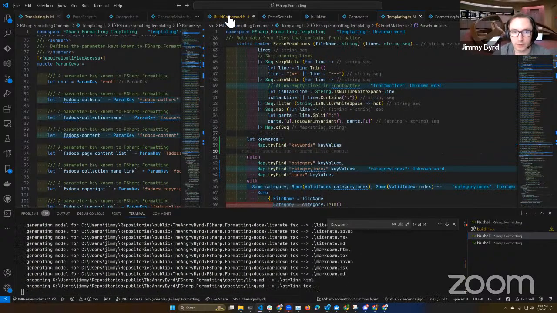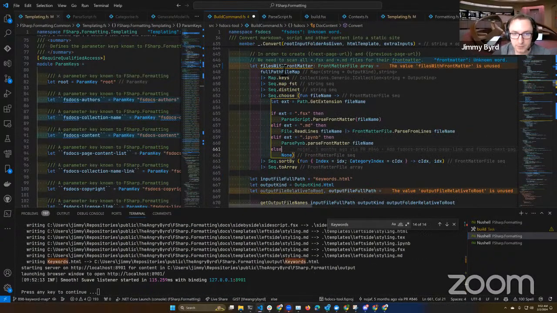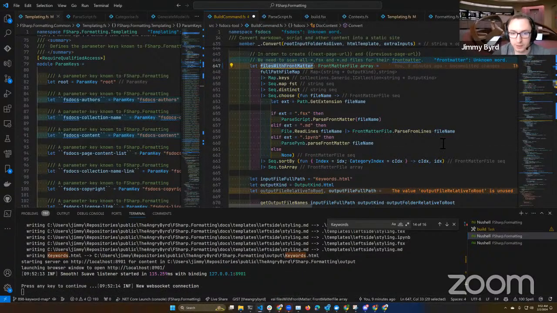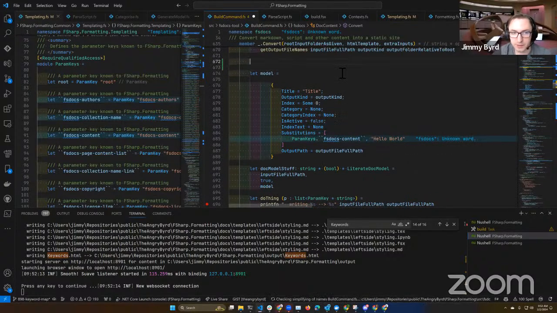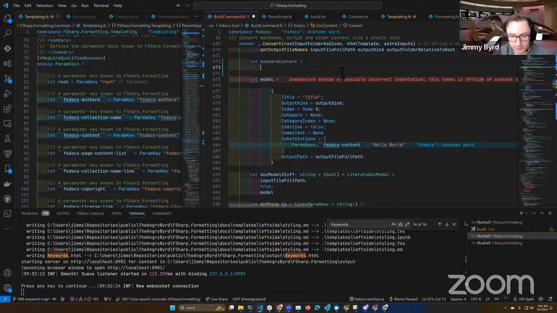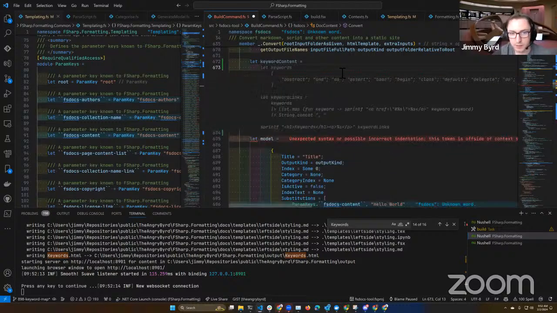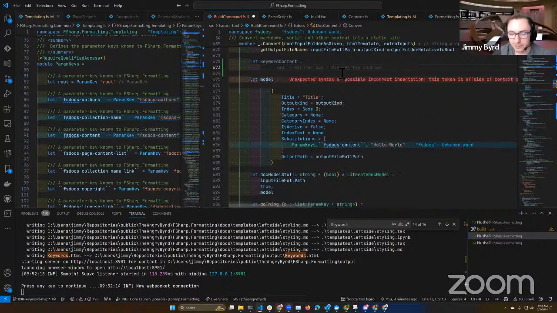So we want to go back to our build command. We have files with front matter with all this stuff in it. Let's create some type of content. I don't really particularly care about this at this moment. Okay, Copilot, don't necessarily want to do that.